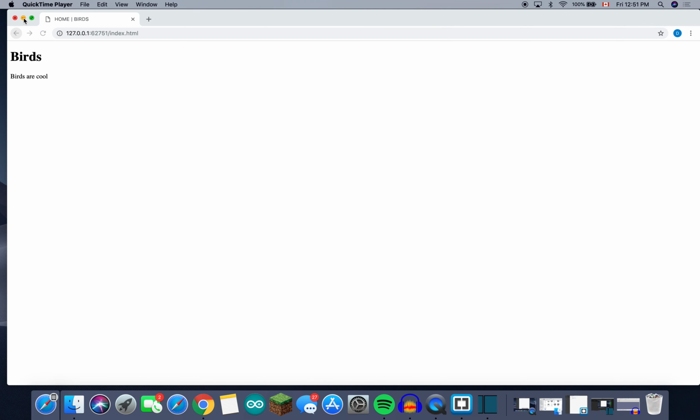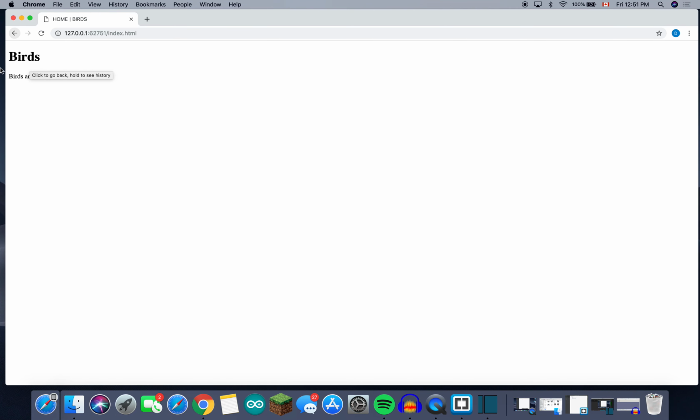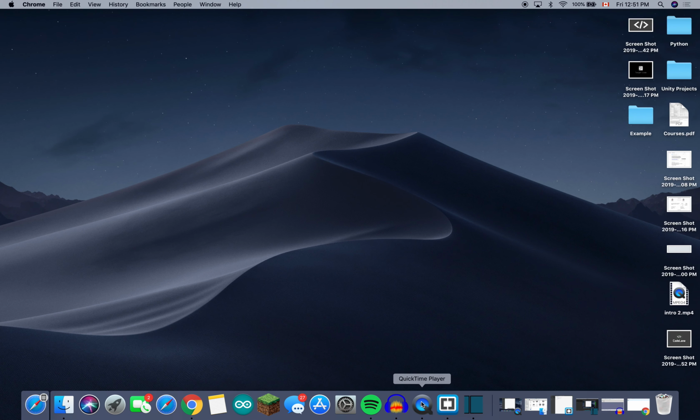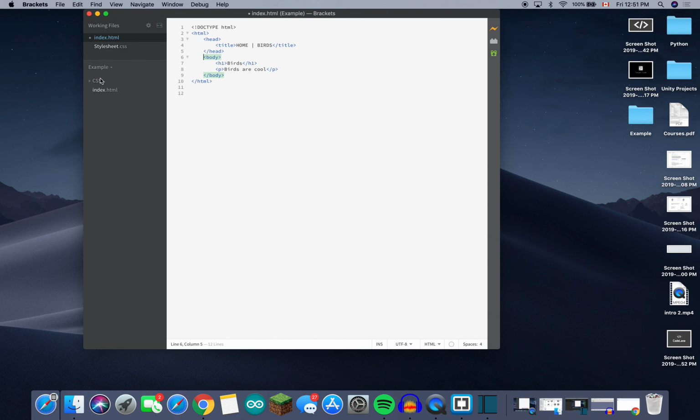Alright, so now that you see this website, it looks kind of plain. There's no background or anything. So let's go link our style sheet. So our style sheet is right here. It's in the folder CSS, and it's called stylesheet.css. So where you're going to want to link it is right under your title, right? If you ever want to link anything, any type of folder, file, or anything, you're always going to want to link it in between the head.